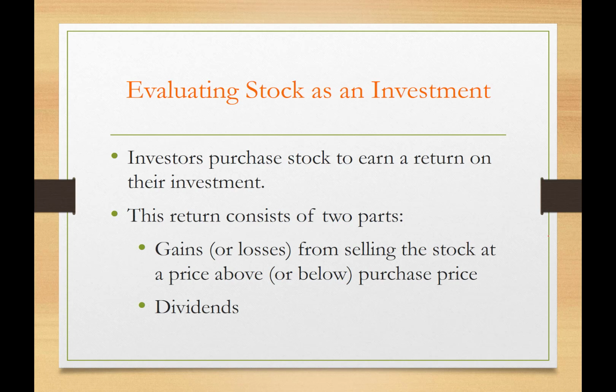Now, when you think about evaluating stock as a potential investment, we certainly put our money as an investor at risk when we go out and buy stock. The nice thing is we could earn profits based upon buying and selling the stock, meaning gains and losses. If I buy a share of stock for $20 and sell it for $70, I'd have a $50 gain. That's good. Potentially I could have a loss. If I bought it for $10 and sold it for $4, I'd have a loss. So you have risk there.